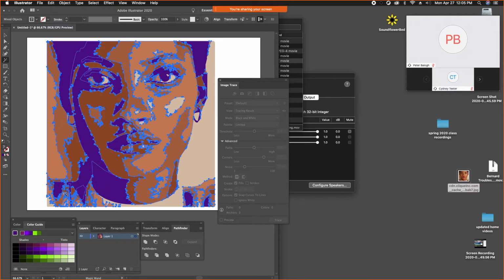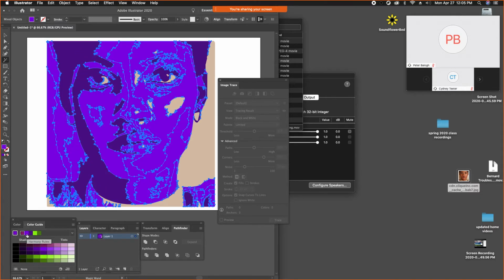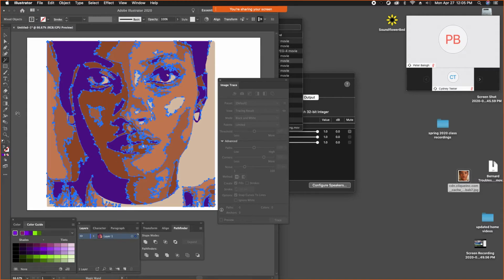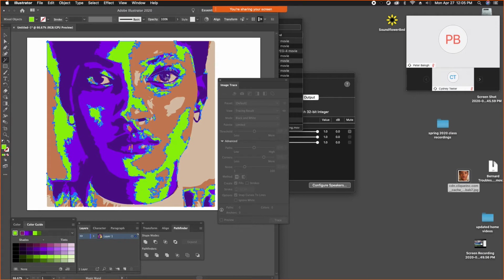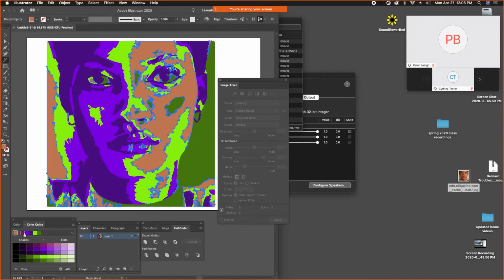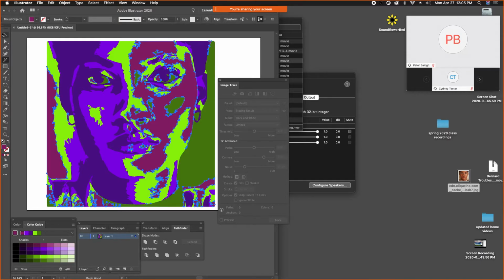Then you could potentially just go back through and select those different components. And you want your tolerance down. I mean, this is just like a quick hack and slash.